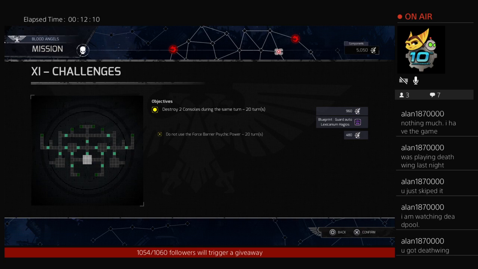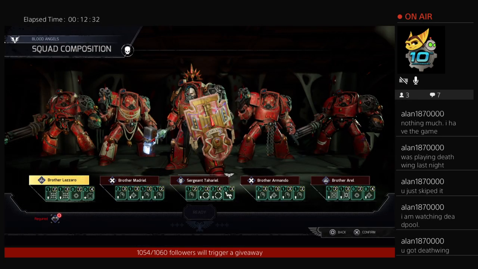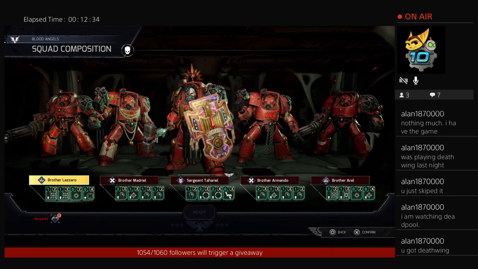So, do not use force barrier psychic. Oh, I think that's the good one. Destroy 2 consoles during the same turn. You got 20 turns to do it. That's the objective? That's it? All those green dots are consoles. That doesn't seem too bad.